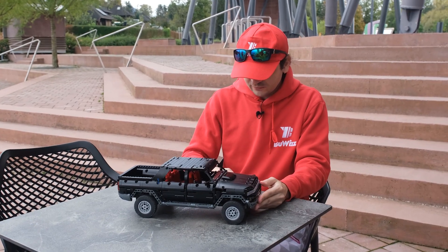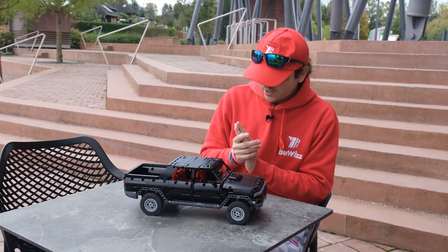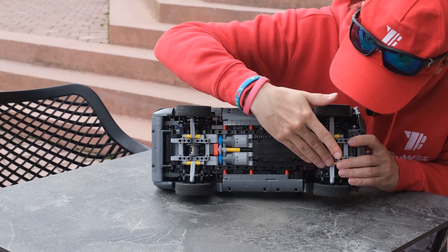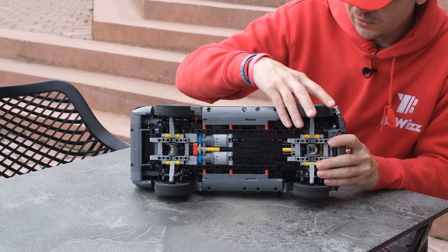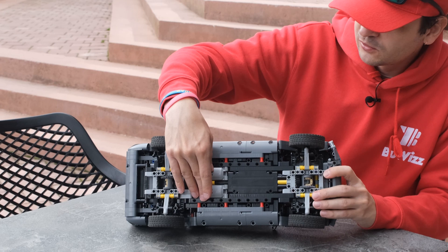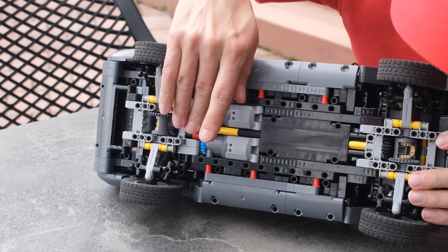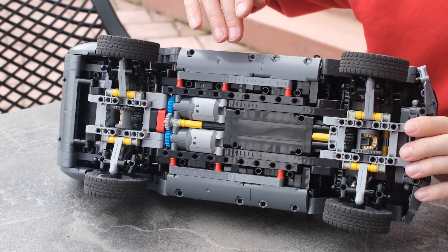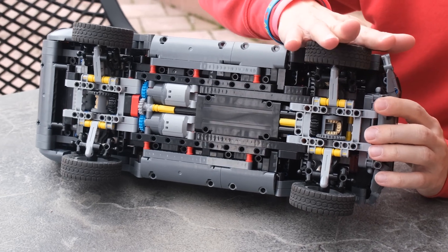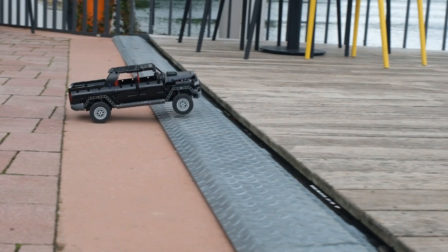First, we have four-wheel drive — it has just enough torque to spin the wheels. I'm using differentials on each axle and independent suspension, because the rear also has independent suspension. We have two L motors per wheel driving the 16-tooth gear and then the differential, so it's a very simple and reliable driveline. I'm using CV joints and parts from the Ford GT because it allowed me to make a very narrow suspension with quite high ground clearance.